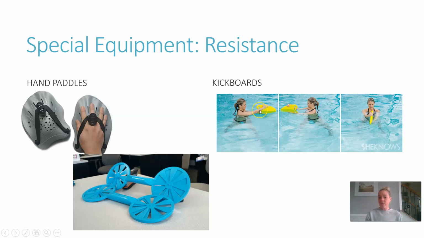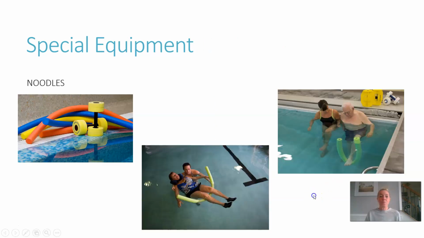One other piece of equipment that we use is a kickboard, which are at a lot of local pools, and I've used them a lot for trunk stabilization, abdominal type strengthening. So you can see in this picture she is doing trunk rotations, and the kickboard is providing resistance as she goes from side to side. I've also done a trunk stabilization exercise or ab strengthening where you let the kickboard float on top of the water, put your hands on, and then push it down through the water. And that kind of causes your abs to contract at the same time. So you can get pretty creative with some relatively simple equipment in the pool.